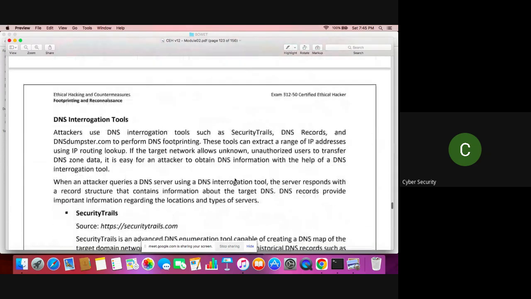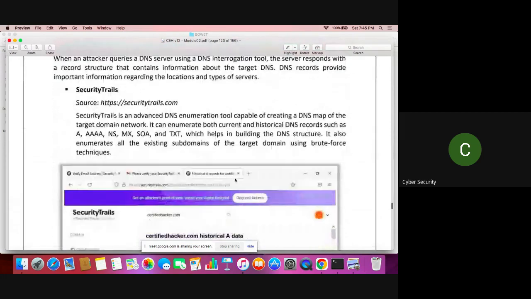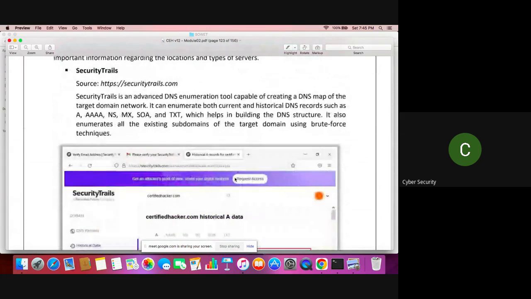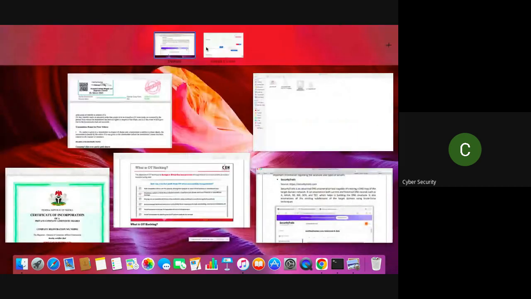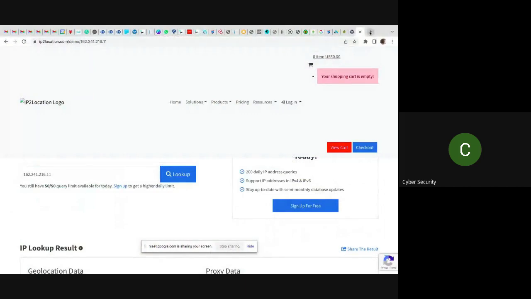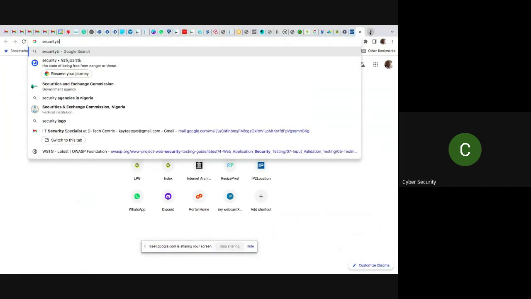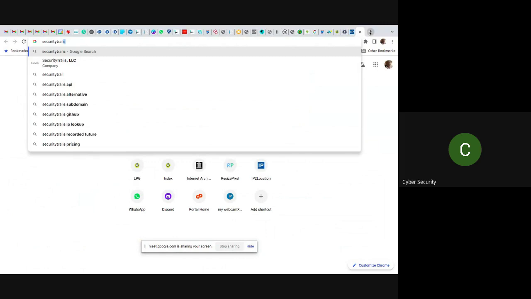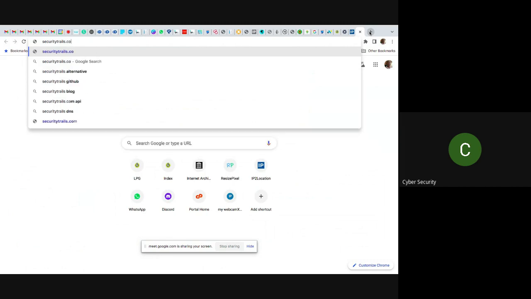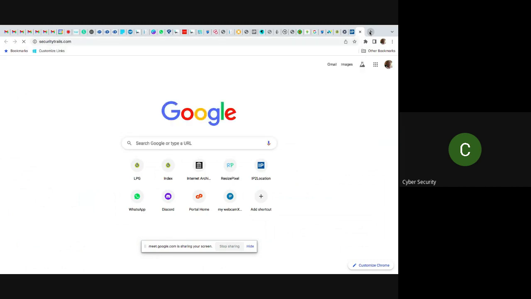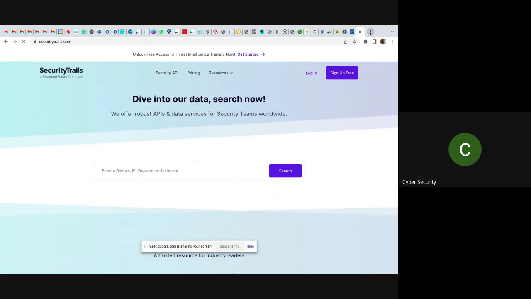So use that to check SecurityTrails. SecurityTrails, we want to use it to search. So certifiedhacker.